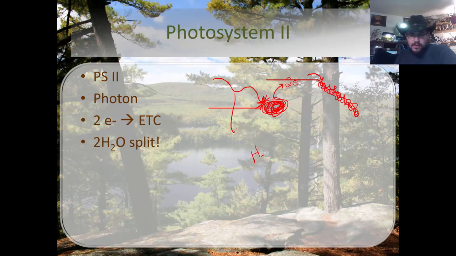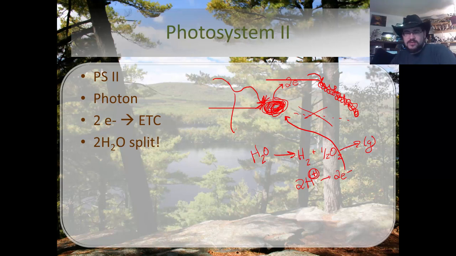And at the same time, we split our water into hydrogen and oxygen. Our oxygen is released as a gas. Our hydrogen, when it's split, we have two hydrogen molecules, so we'll draw them up as 2H. And in fact, they are protons. Because we split out our two electrons in order to replace the electrons lost in excitation. Right? Because we take our electrons and send them down an electron transport chain, we do not return them to the photosynthetic pigment. No. Instead, now that our photosynthetic pigment has essentially permanently lost two electrons, we're going to have to replace them.